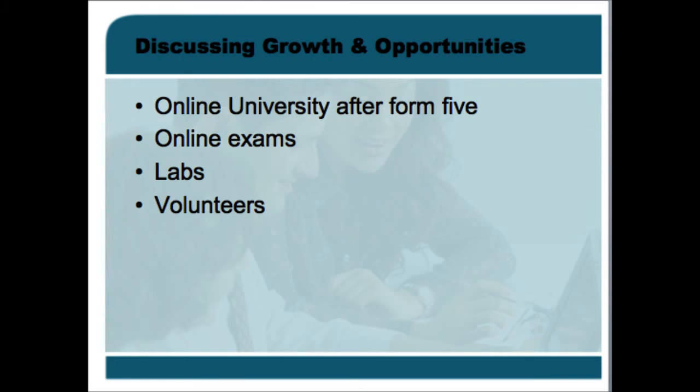We discuss growth and opportunity and the possibility of students even going on to secondary level or university level with the school, or transferring to other programs, other universities. So we plan the child's educational program based on the gifts and talents we see in the child, and we discuss it with the parents so that we can start career guidance at an earlier age, so that we can nurture the areas that the child has a great interest for.